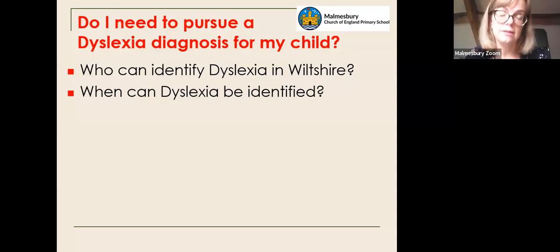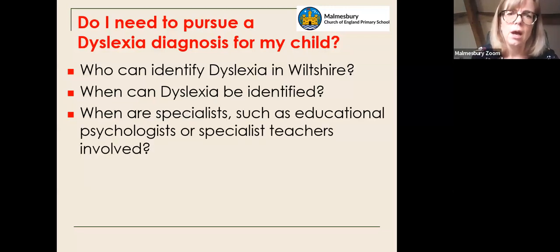In terms of when dyslexia can be identified, I'm always a bit wary younger than seven because children develop at different rates. Quite often, things tend to click towards the end of year one into year two. I do start using dyslexia screening tools around the age of seven, but pre-seven is about building an understanding of what works and what doesn't work, and it quite often starts around concerns about poor phonological awareness and poor grasp of phonics. That tends to be where our conversations start with the younger children. But for Key Stage 2 juniors onwards, that tends to be a good time to start exploring that a bit further.